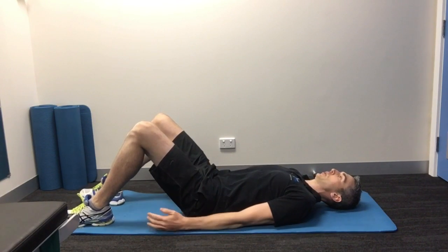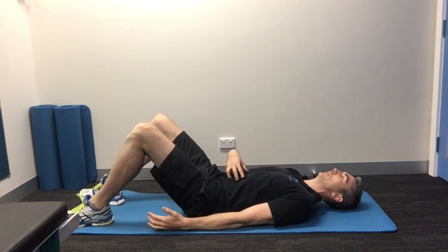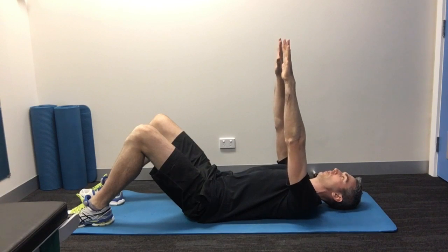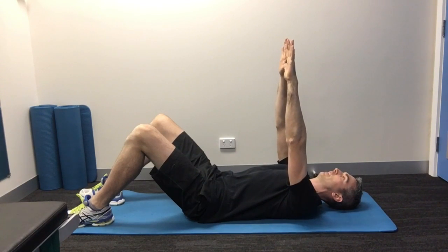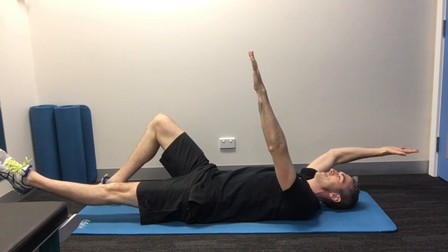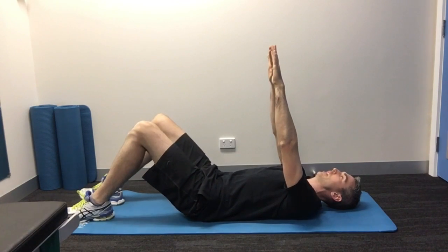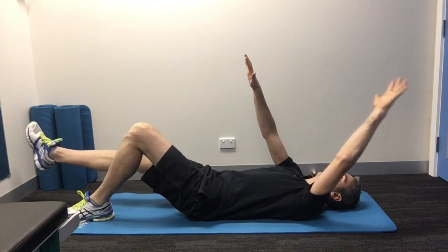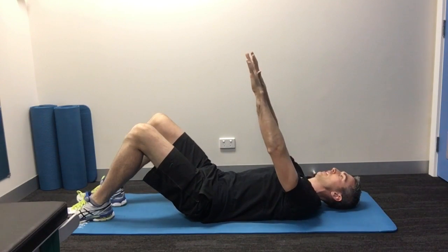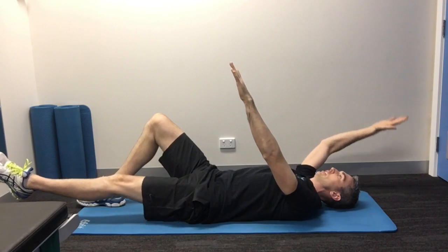So the next exercise we're going to do is the dead bug track. So again, having your core switched on, and what we're going to do is have the arms outstretched and extending out one leg and the opposite arm, and then back to normal, planting the foot and the opposite leg and the opposite arm. And repeating this 10 times on each side.